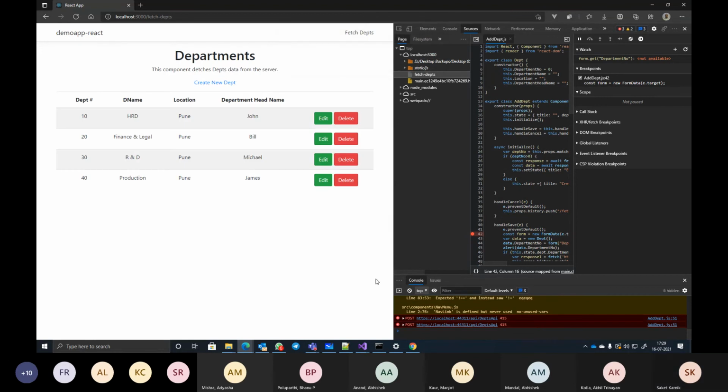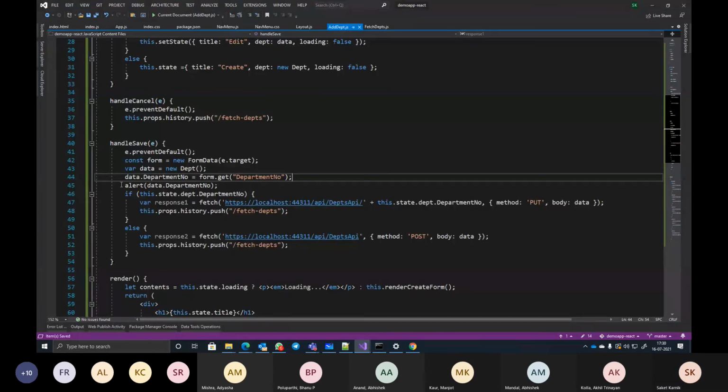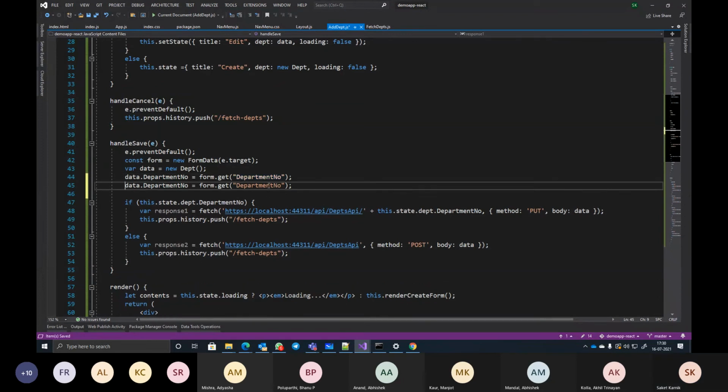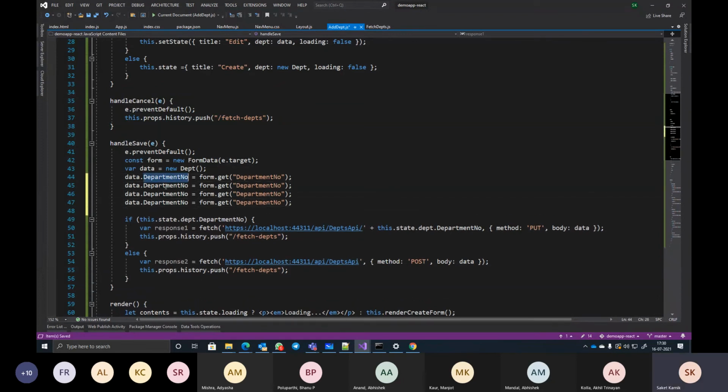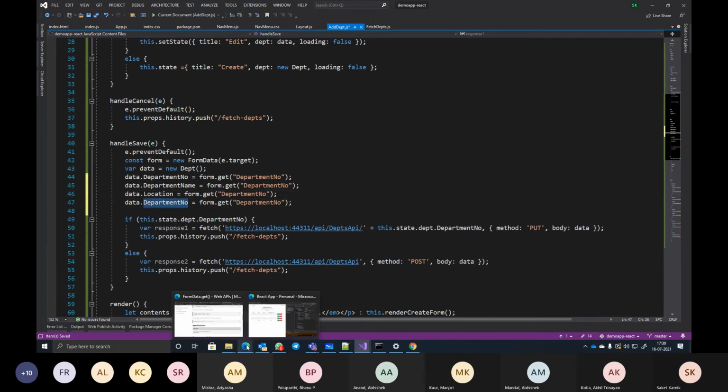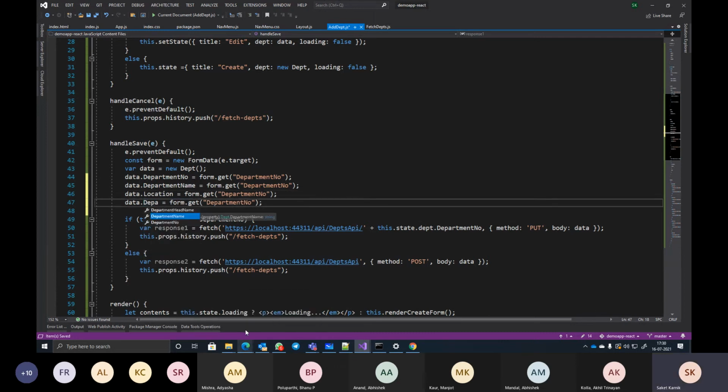Yeah. So let's remove this. All four fields I'll read like this: department name, position, department head name.